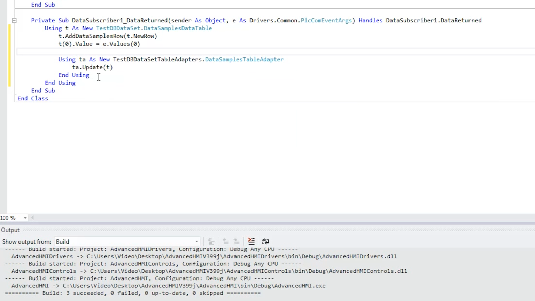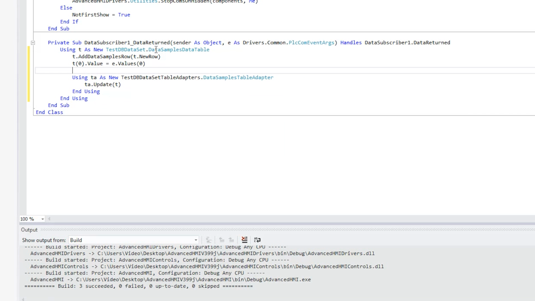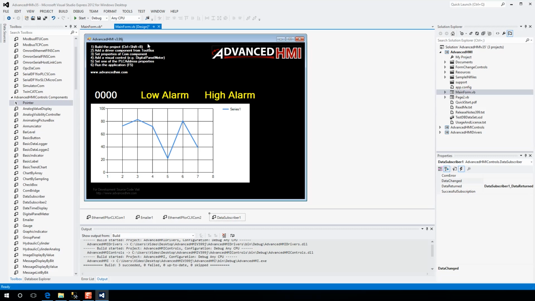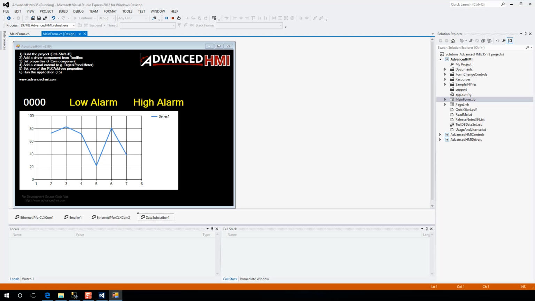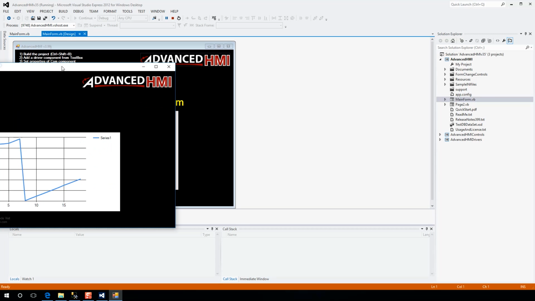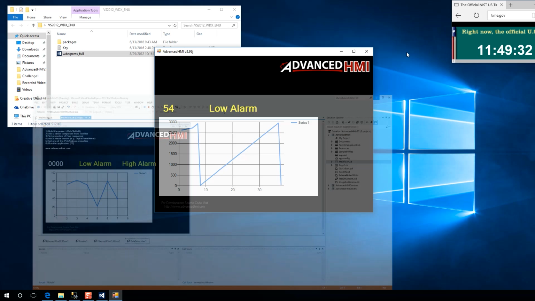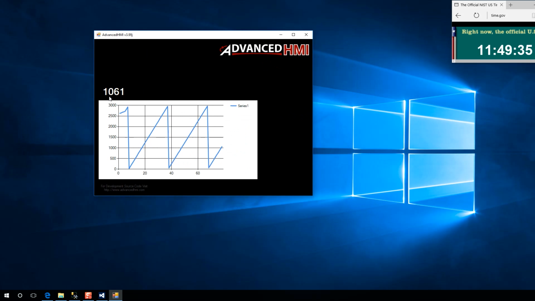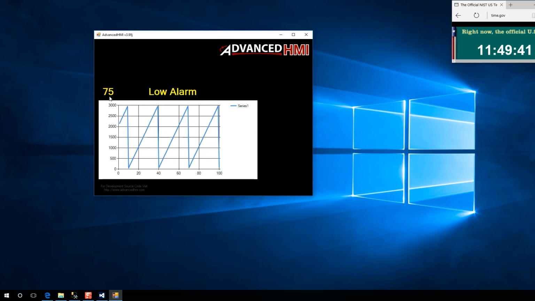So now that completes, I believe, everything on the list, all 5 items. Now let's give it the test and start the application up. Let me pull it into view here and let's actually see what's happening. We see my values changing color: below 1000, yellow, white, and then red when I'm above it. And you see my high alarm and low alarm labels are displaying accordingly. On my trend chart, you can see my timer going up and down.